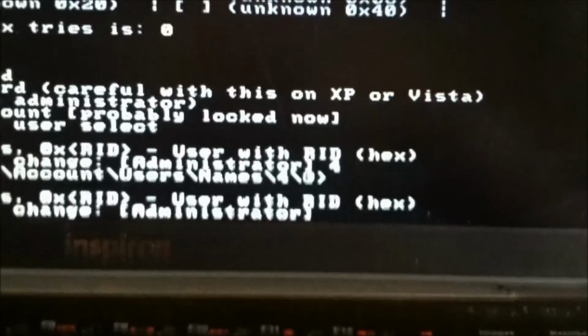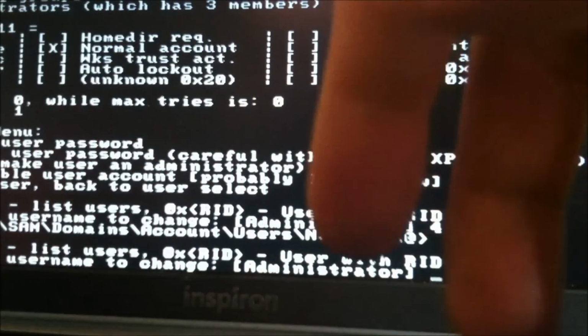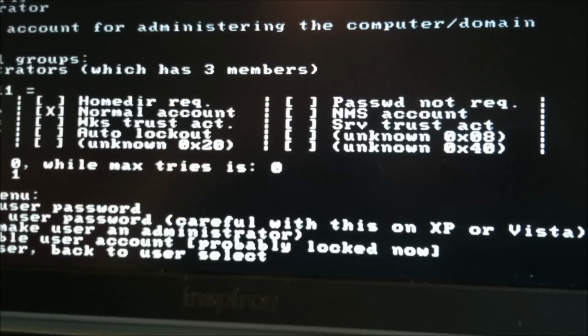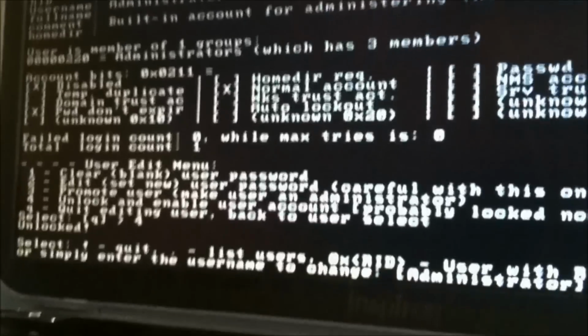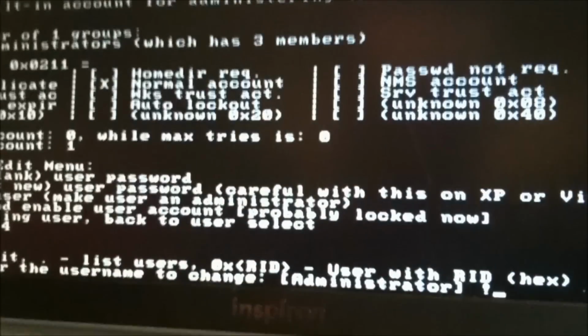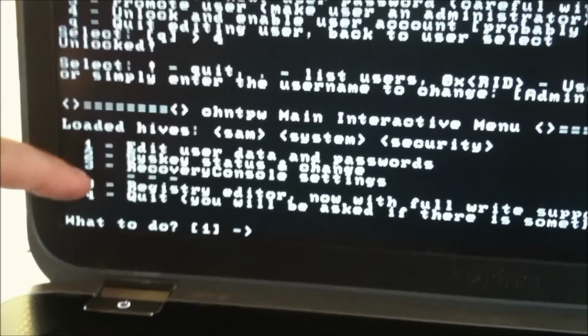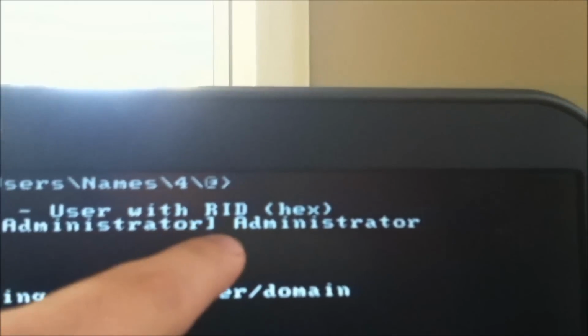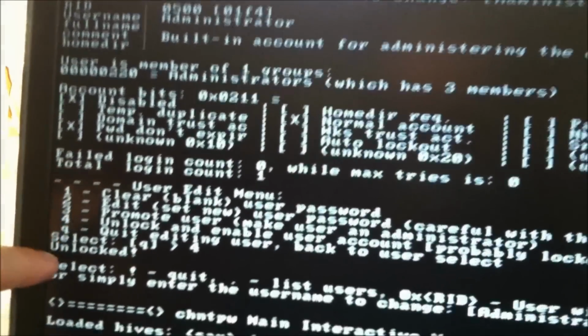Okay, so I need to type in the username of the account. And it is case sensitive. I'm going to type in 4. Now you got the message that says unlocked. Now we're going to type in the exclamation point. You hold down your shift and your 1. And from here, this is the first menu I was talking about. You'll click 1 and then you'll type in administrator. It's capital A. I'll have it up here. And then you'll hit 4. And it'll unlock it. It'll tell you it's unlocked.